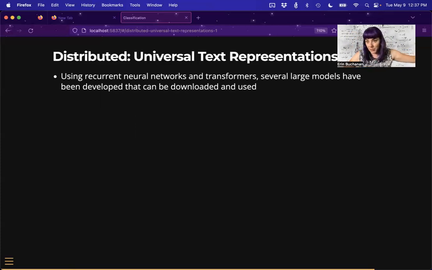So Word2Vec was the original plan for context. And a lot of people were like, wow, that's cool. How can we do better? And so a lot of folks now use recurrent neural networks and transformer systems. BERT is an example of a transformer system. They're very complicated. I didn't want to get too much into them, but if you want to Google transformers, language modeling, because otherwise you're going to get the movies, you can learn a little bit more about them. And these models are large. They're very big. You can download them and use them.